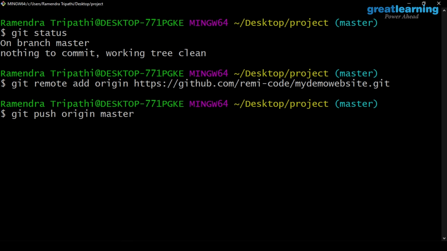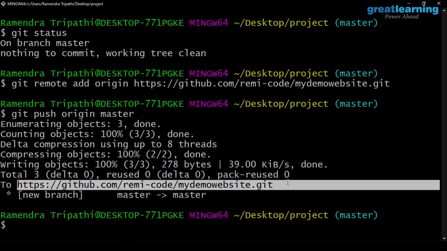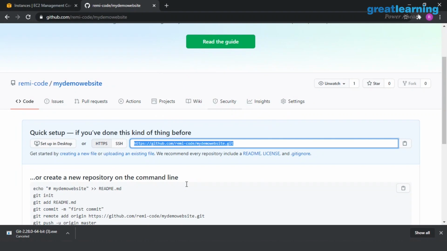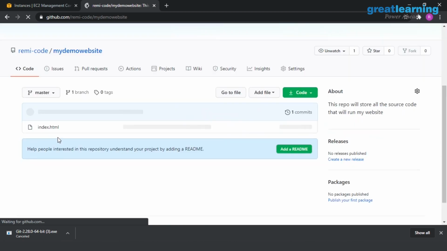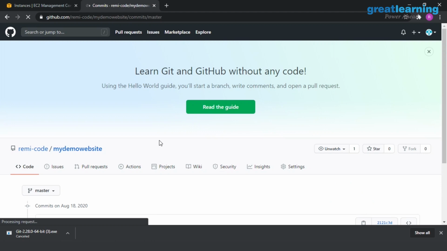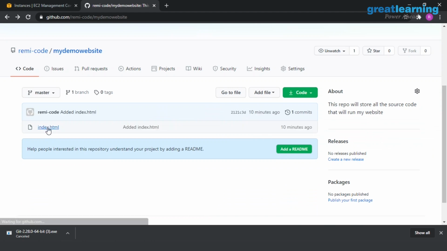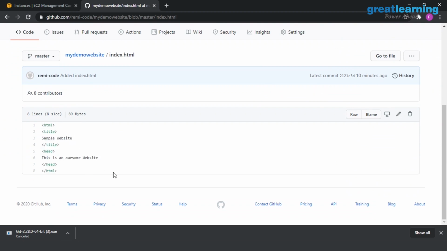It will push it, but it will need authorization. All right, so it's done pushing to this particular location from the master branch onto the repository. So if we go back to our repository over here and refresh, we should see the new code. So we have index.html appearing over here. There was one commit made to it. You can click on that commit and see the commit history. There is only one commit made to this. We come back over here and click on index.html, and once we click on it, we can see our code over here, right?